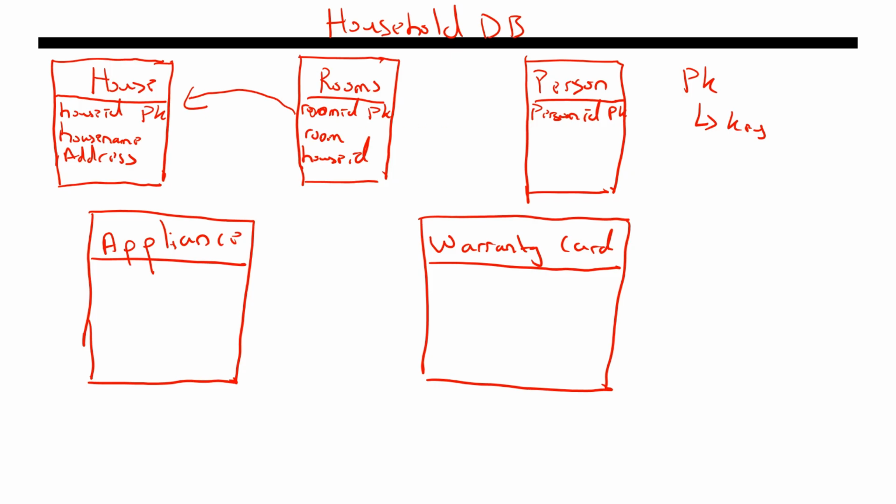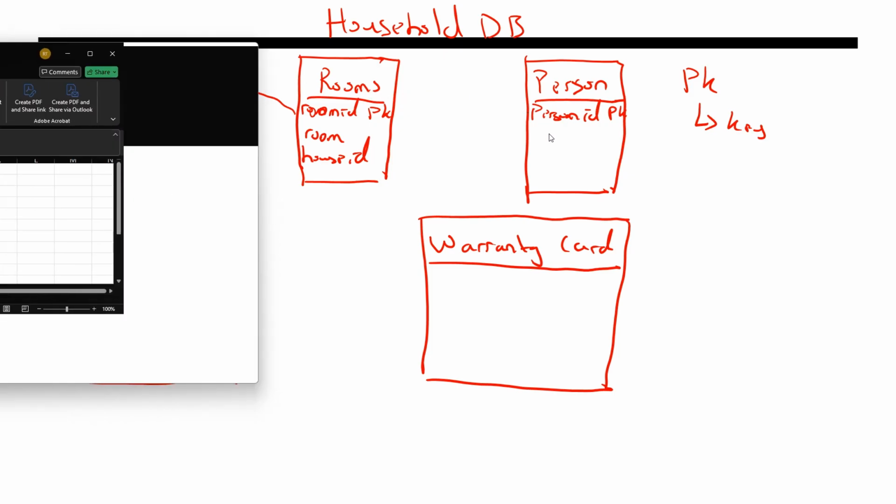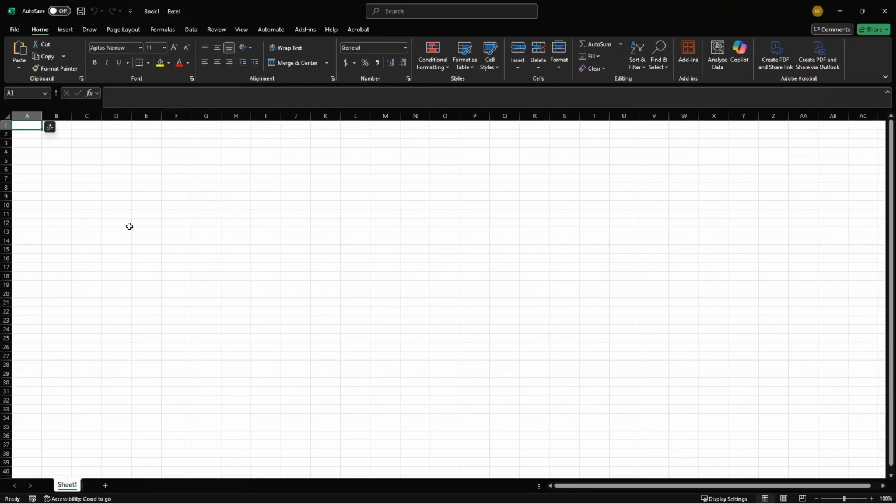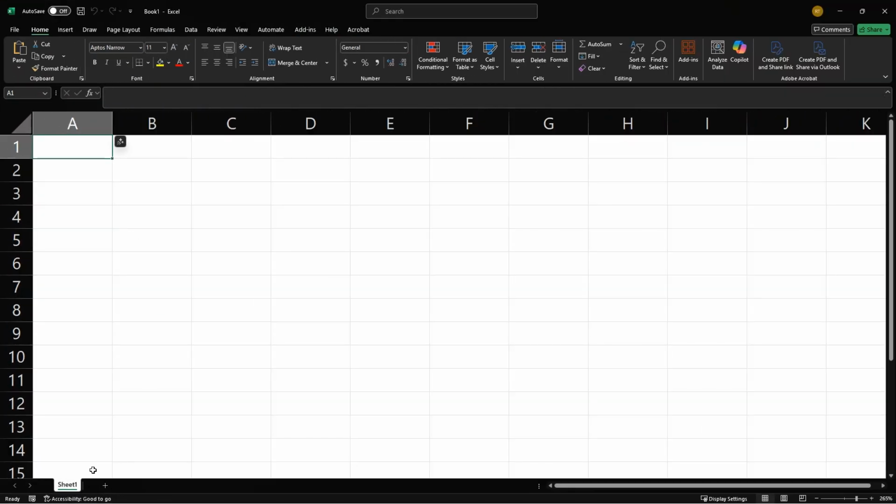For example, let's talk about a data set where you have rooms. Maybe I will just open an Excel file to illustrate it so that it doesn't become messy here. Let me just open an Excel file to illustrate what I'm referring to as primary key. Maybe I'll explain it right now, along with the concept of foreign key. So let's suppose you have a situation where you have different rooms. You have room data. Let's call it a room table.